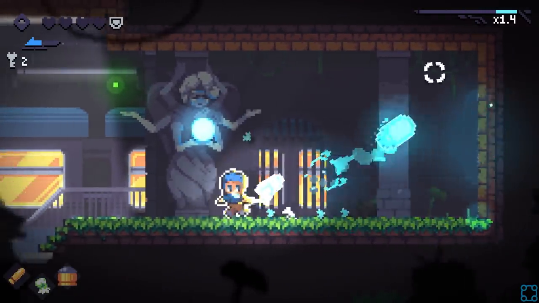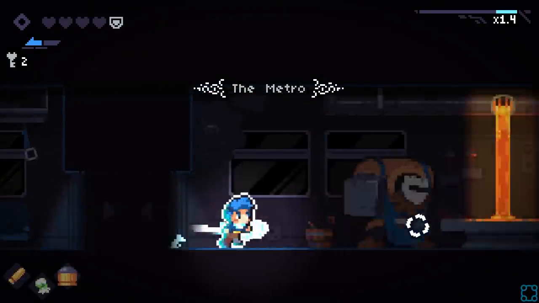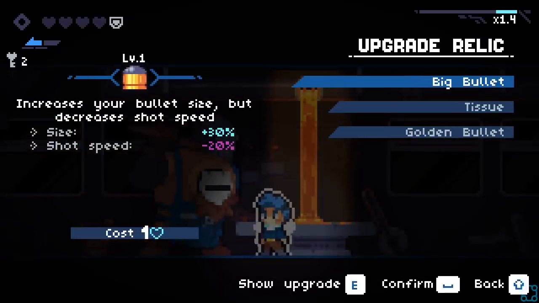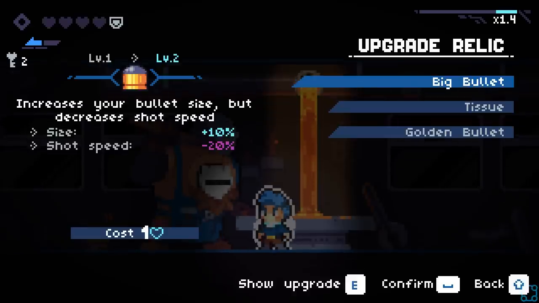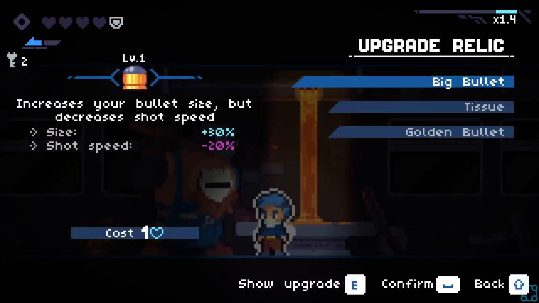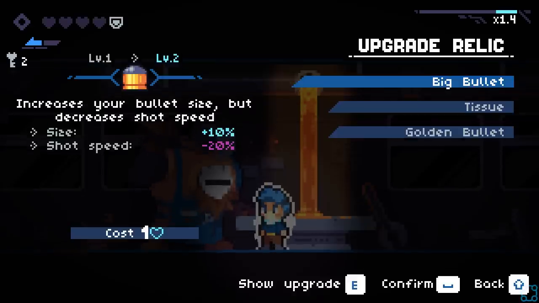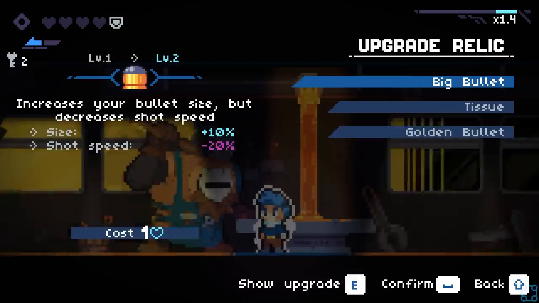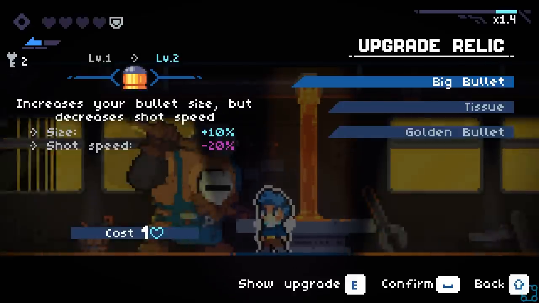Okay. I don't think there's anything ever over there, but I always check just in case there's somebody lurking. Well, sup? Okay. So, what? What? Why is the upgrade on Big Bullet reducing it? Okay, it should say plus 40%.